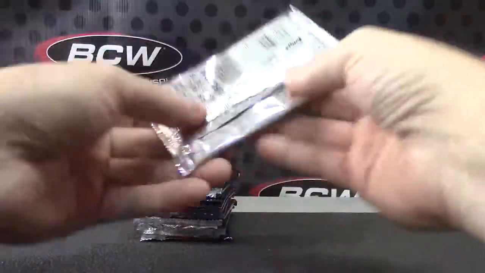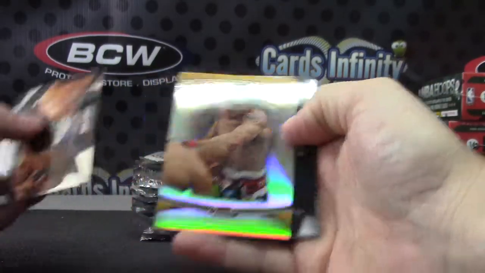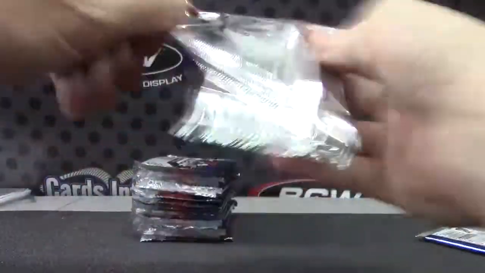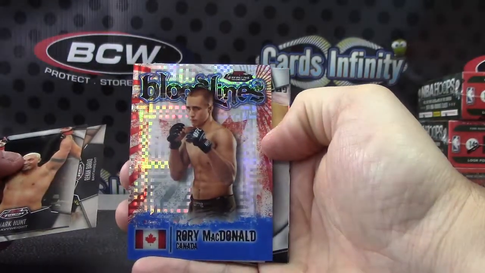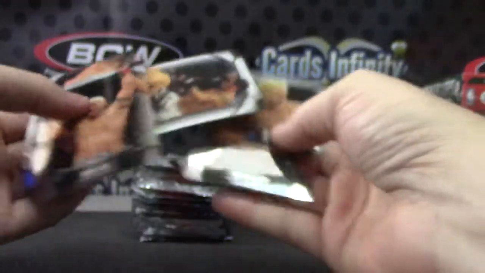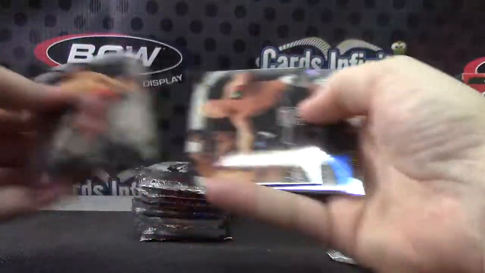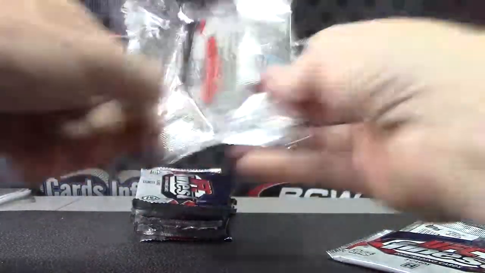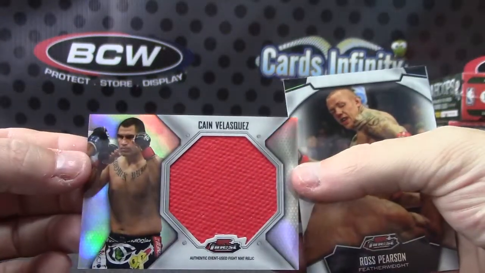Now we'll look at Finest. 2012 UFC Finest Jim Miller Finest Moments Refractor. Rory McDonald Bloodlines. That one's numbered to 188. Then a refractor of Chad Mendez. Tito Ortiz, blue. Cain Velasquez, Matt Relic.